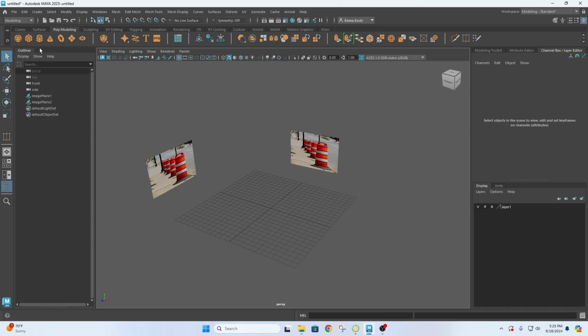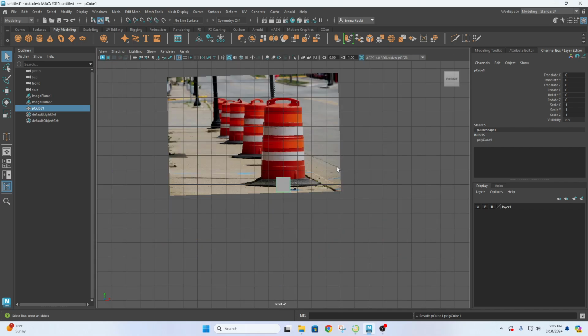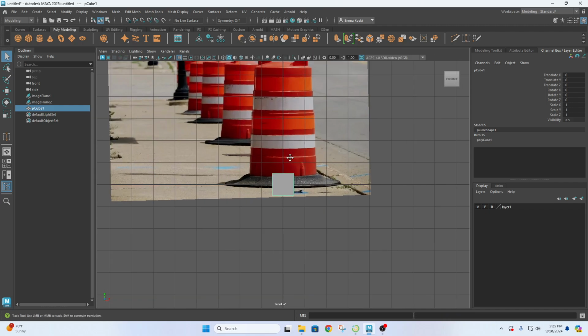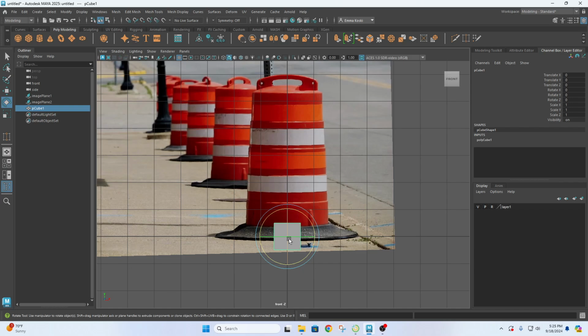So for this lab, we're starting with a cube, and we're going to come in here to the front view. I'm hitting the space bar to toggle between views. Coming into the front view, we're going to use the W tool to drag this up a little bit. Okay, that looks good, and we're going to use hotkey R. Let's scale it down a little bit.